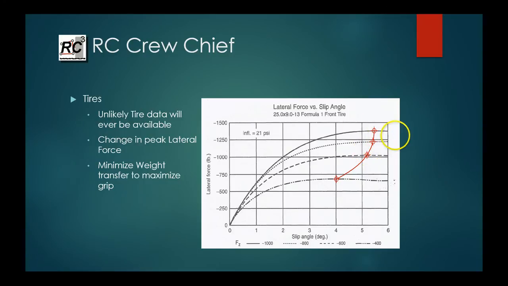So even though we're developing less total load on our outside tires, the total grip that we have available is greater than this one. This one we had 2,100 pounds plus or minus. This one here we have 2,460. So we got 360 pounds more lateral grip because we kept these numbers close together. So that's an important consideration. You want to try and minimize the lateral load transfer as much as possible, and that's going to allow you to maximize grip.